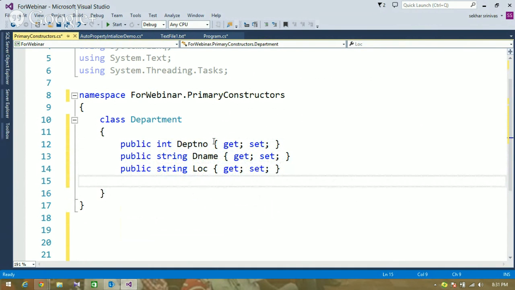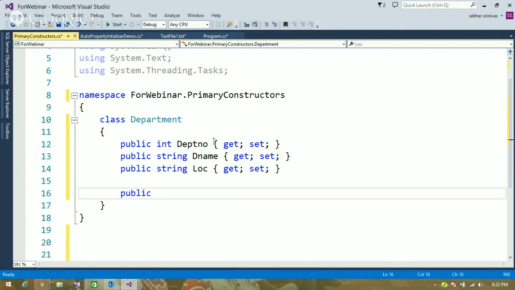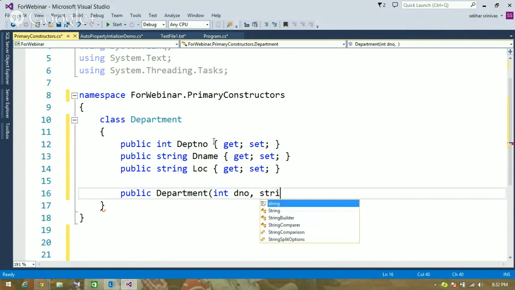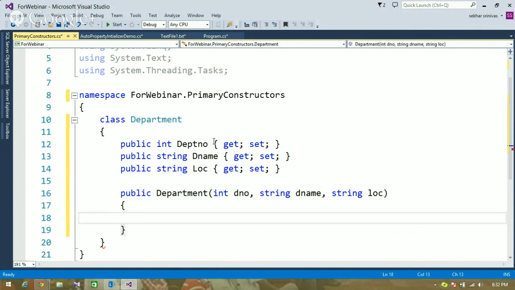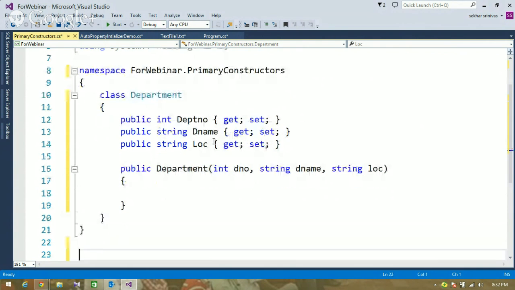Instead of defining a full property, with the support of automatic properties we can handle this. Once I define these properties, we take an instance constructor, or a non-static constructor, which takes some parameters, and this information can be assigned.